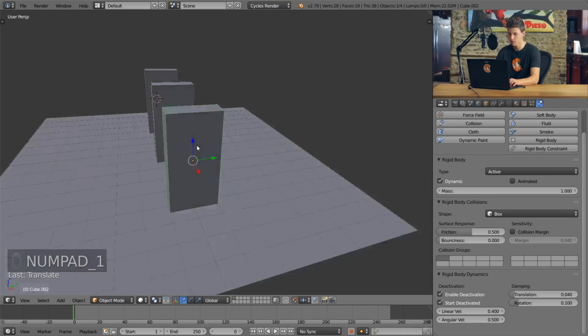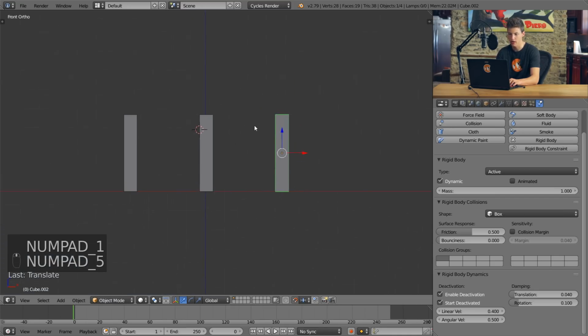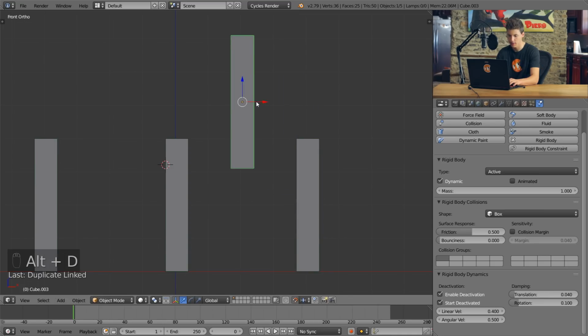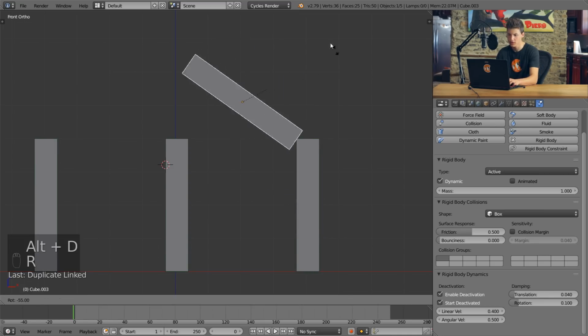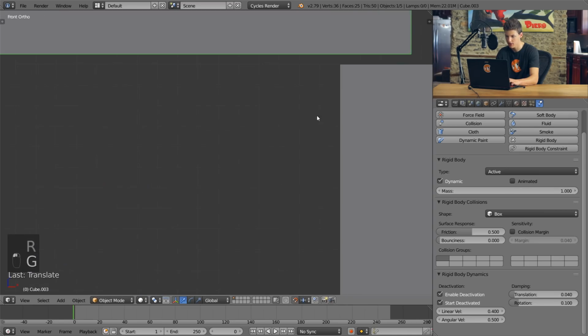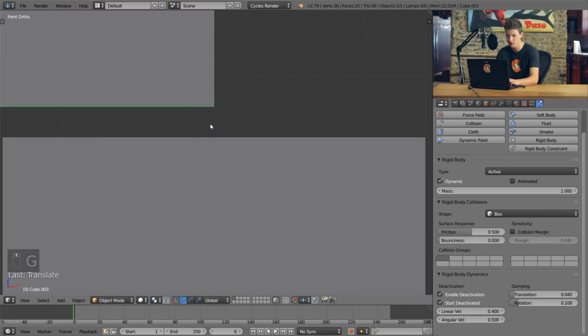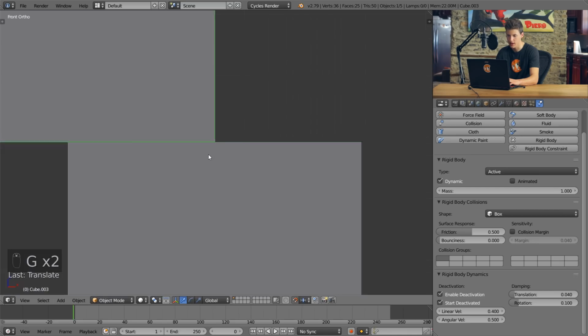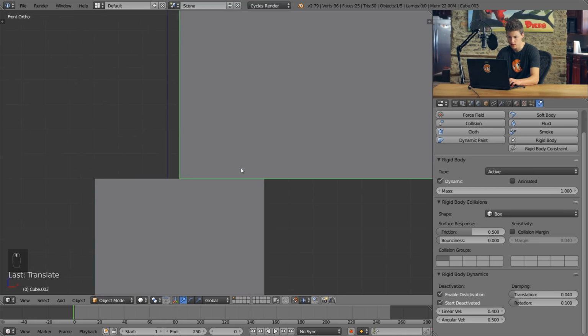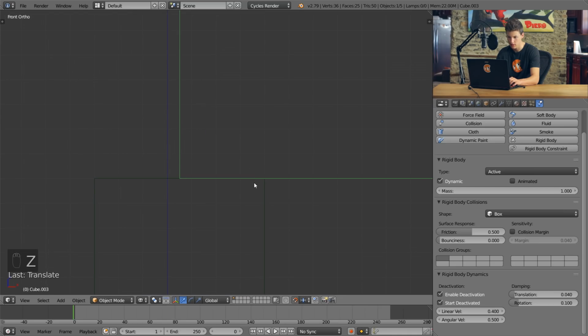And then I'm going to switch into side view here by pressing numpad 1 and then numpad 5 to go into orthographic. I'm going to duplicate another one of these by pressing Alt-D. I'm just going to rotate it so it can chill happily on top. And you notice they're a little bit misaligned, but if we zoom in, you can see that the grid snapping helps us out a little bit there. Perfect. So now I'm just going to go ahead and start building the first floor of our tower.